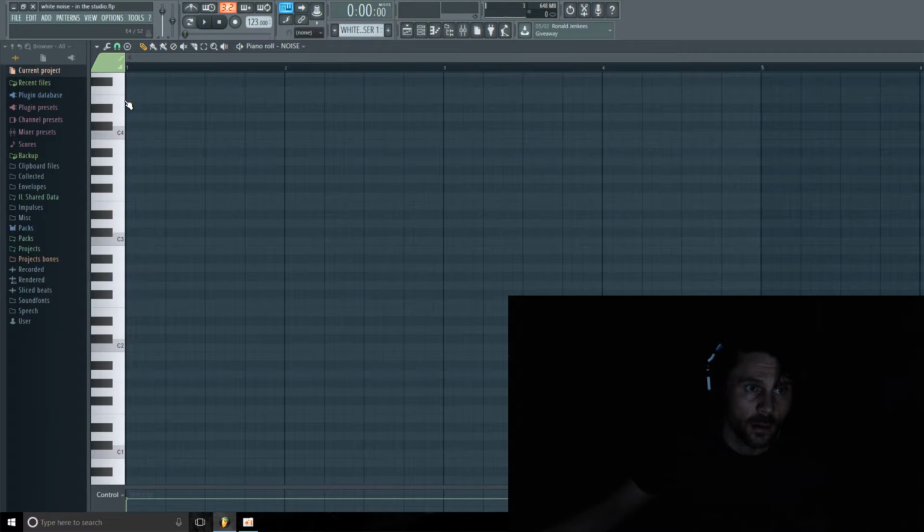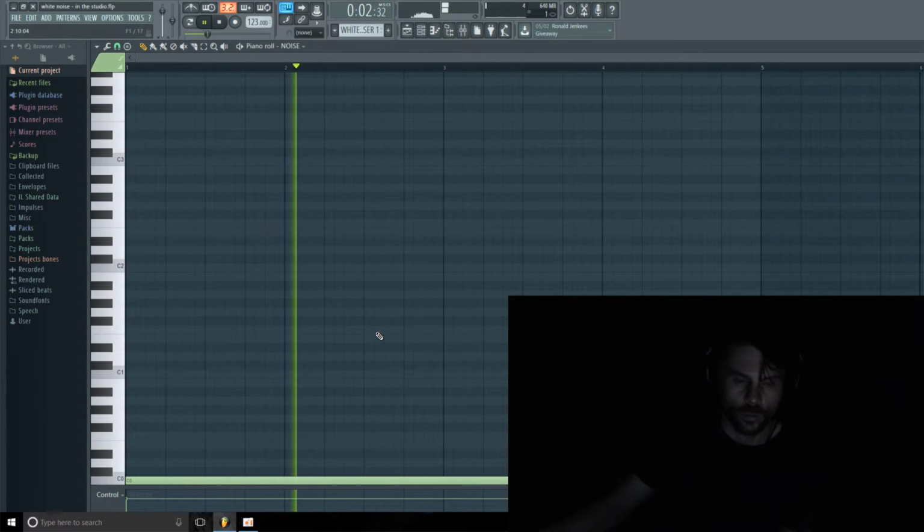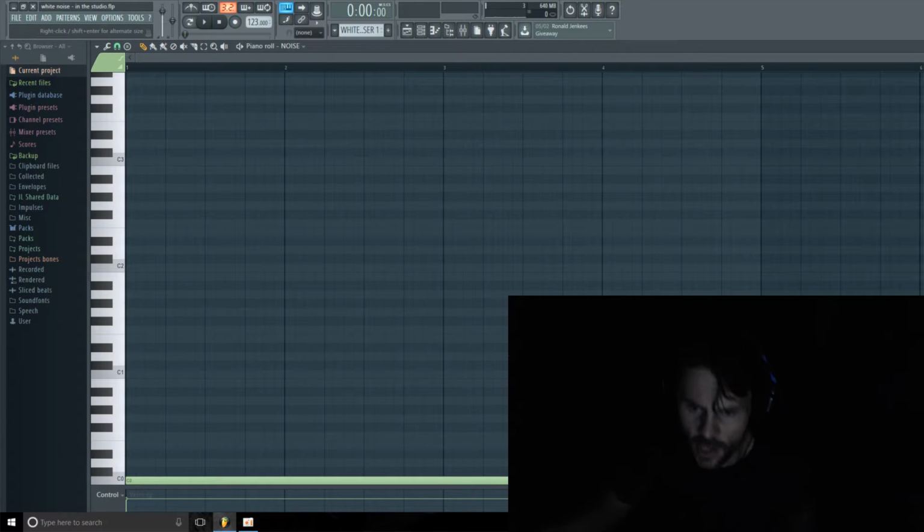And then we want it to slide, excuse me, slide down. And the slide notes are indicated by the little triangle in the corner here.